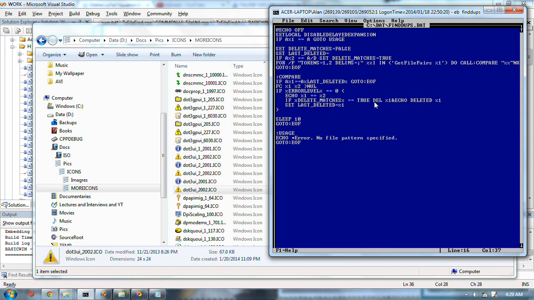And the reason for doing that is that it allows me to save off the last file deleted and skip all the other matches that were found with that file until we get to the next one. You see, after I've deleted that file, then I don't need to check for any more matches with that file because it's gone. But this thing, you can't stop this thing from doing its walk.